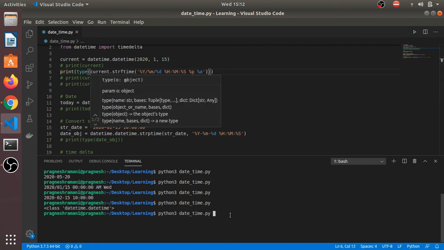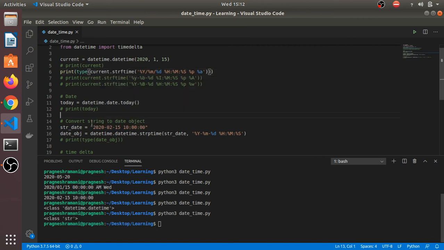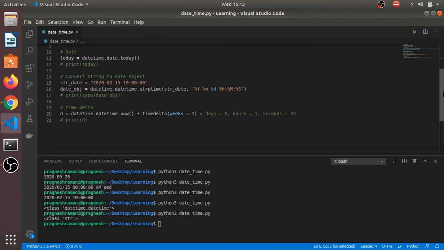Let's run this: for strftime it is string, and for strptime it is a date object. I hope you have understood the difference between strftime and strptime. strftime is used for converting date to string, and strptime is used for string to date.